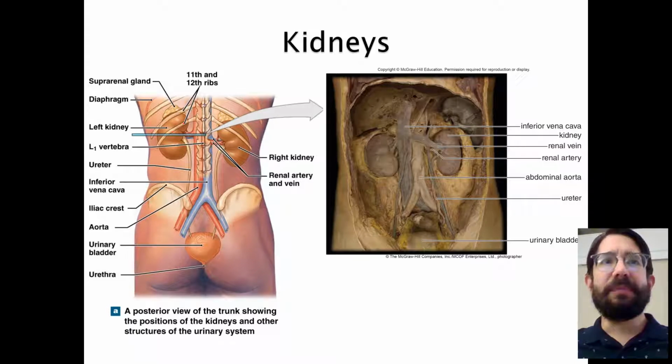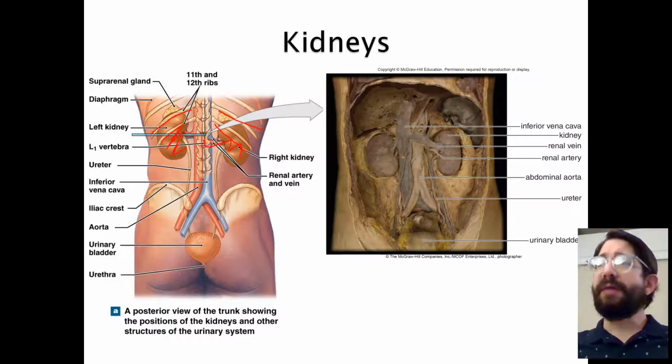So here's a look at our kidneys, partially protected by the ribs, but not very much. So they have those other capsules to protect them. And if you were to look in a cadaver and you open up the abdominal pelvic quadrant, you would have to remove the stomach and the intestines. And when you did all that, you would hit the back of the peritoneal cavity. So then you'd have to cut through that. And then there'd be a bunch of fascia you'd have to cut through. And then there'd be a bunch of fat to cut through. And only then could you expose the kidneys to look like this. So they're very deep, deep, deep in the abdominal pelvic quadrant.